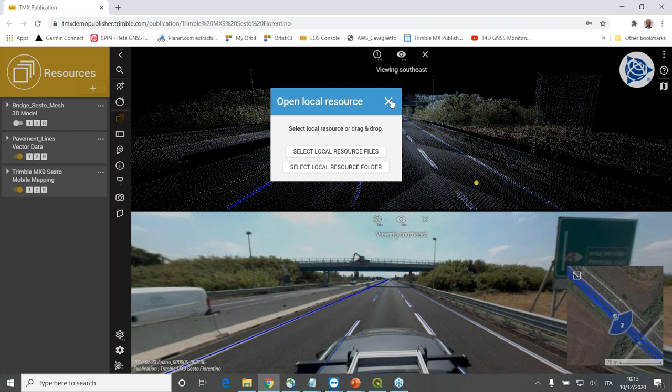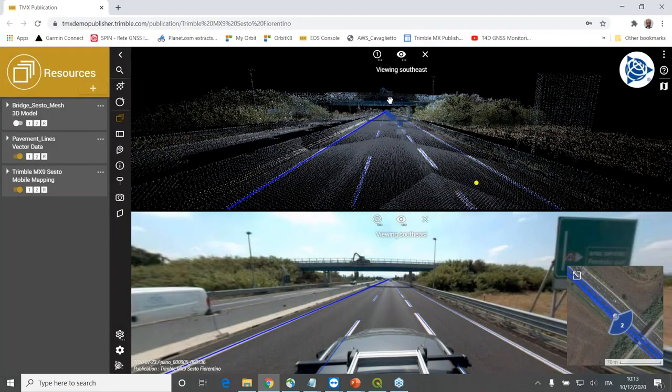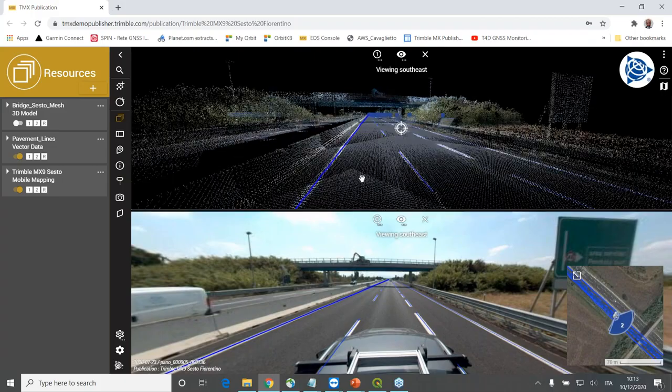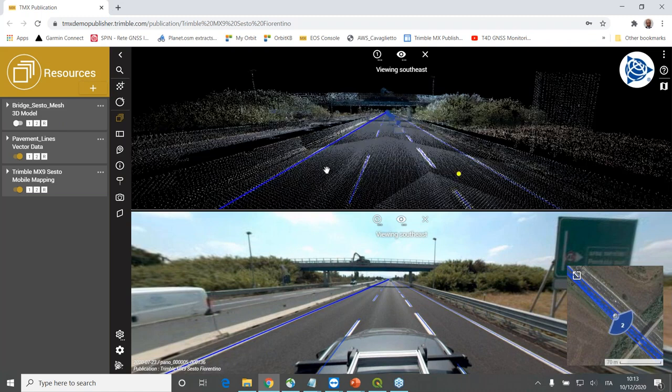And once I have the mobile mapping data set uploaded, of course, you have different ways to display your data set, your point cloud. In this case, what you can see is that the RGB has been applied to the point cloud, and I'm using this information as the colorization on the point cloud. Something interesting is the use of annotation. So again, let's assume that I am not the administrator, but I just work for this company, and my administrator uploaded this data set in this publication and made it available.